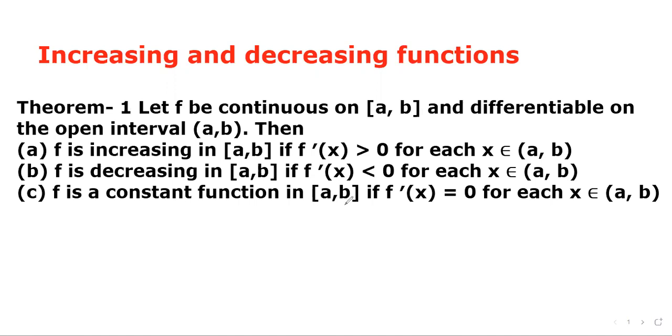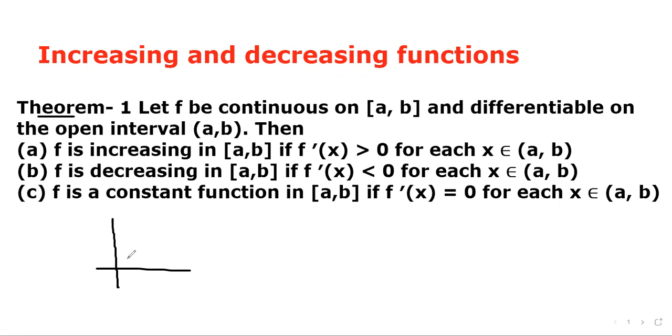f is a constant function in closed interval [a, b] if f'(x) equals 0 for each x belonging to open interval (a, b). So this is the basic theorem that tells how one can classify whether a function is increasing or decreasing. For this, we have to find the first derivative and then check its sign. If it is positive, it will be increasing. If it is negative, then it will be decreasing. And if it is 0, then it is a constant function.